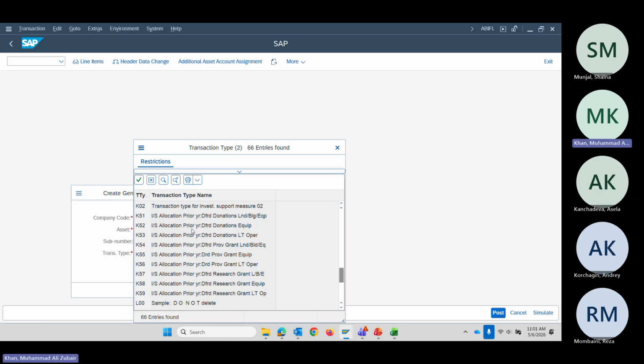Okay. So if I'm not wrong, Ali, shall we try that? As Andrew says, in this case we just entered this, so it should be only this year. Yeah, for something from the previous year, we have to use this. So it means that if investment support or funding is not used in the previous year and we want to allocate it, then we use this K52.